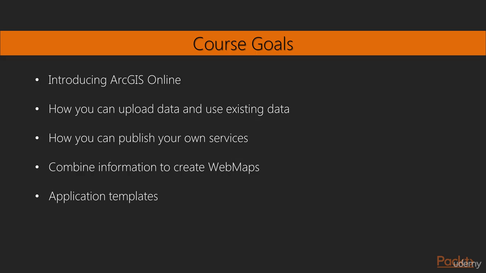And then we're going to look at some techniques you can use to analyze your data, to create new data sets from existing data, and how you can explore the different data sets with these smart mapping tools in the platform. And then once we've done all that, we're going to look at how you can leverage the application templates and web app builder in ArcGIS Online to be able to publish your own applications so that you can share all this data that you've put together and your different web maps.